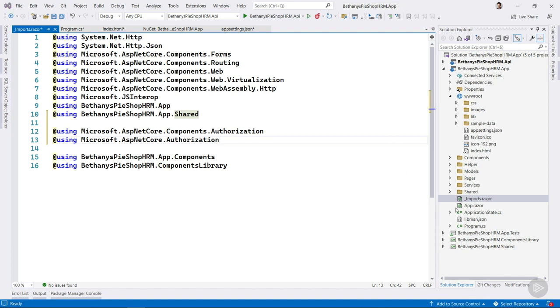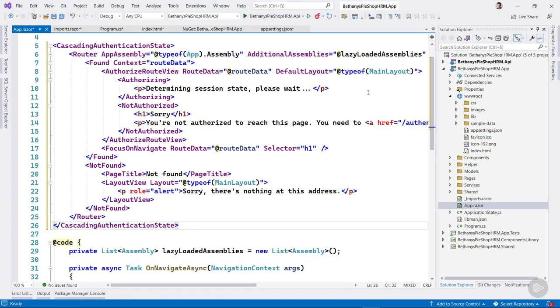With these added, we will continue in the App.razor itself. Take a look at the changes that I've done here. I'm using the AuthorizeRouteView here within the Found. As the name gives away, this will be looking to see if the user is authenticated to see the requested page. While doing so, this content is shown, and if the user isn't allowed to see the requested page, the NotAuthorized content is shown. This information will be made available through the CascadingAuthenticationState component, which surrounds the router. This is filled up automatically by Blazor's authentication system, and its built-in components use this to get authentication information, and we can use this manually too.